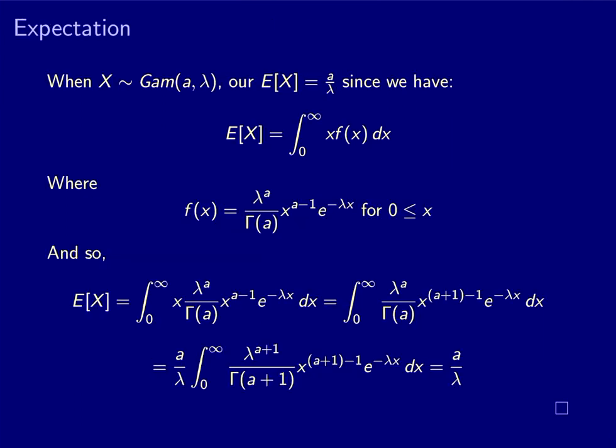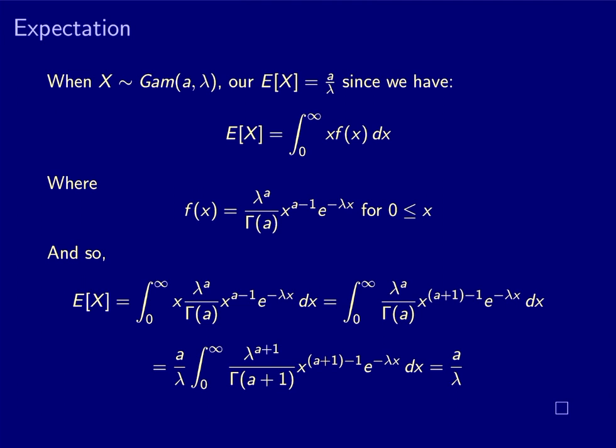The expectation of the gamma distribution is just the shape parameter divided by the rate parameter. So in this case, it's just a over lambda. And you'll notice here, right, all I'm doing is restating the definition of expectation. And this is our PDF. So there's nothing really tricky here in our integral. The only thing that you should take note of is we're just using the property that gamma of a times a is gamma of a plus 1.